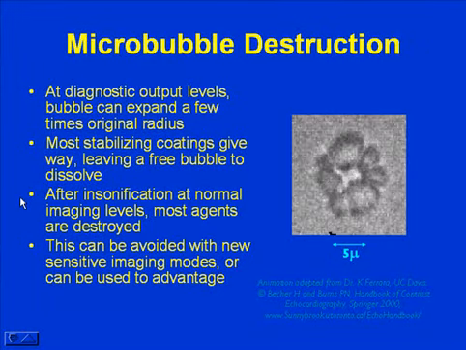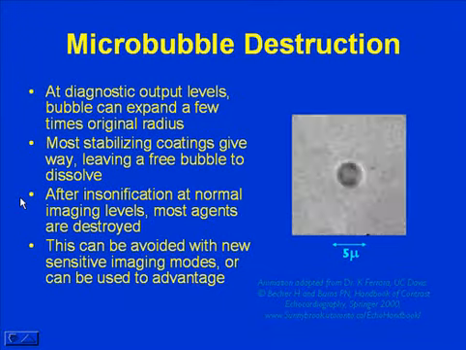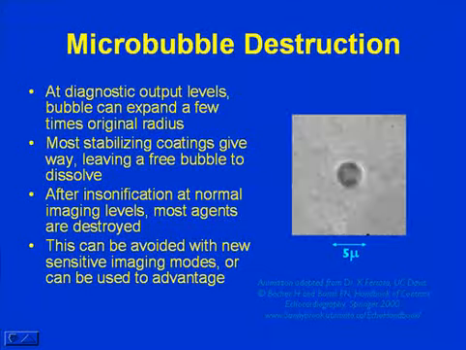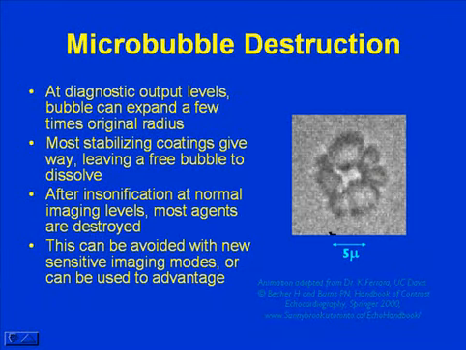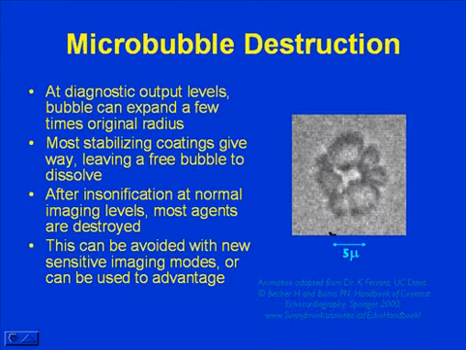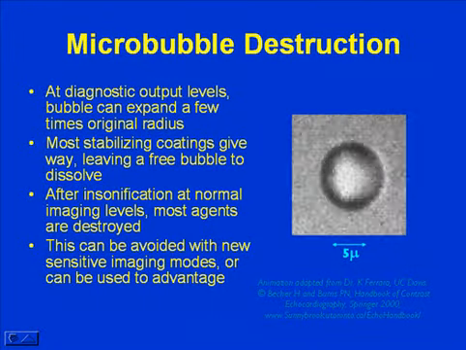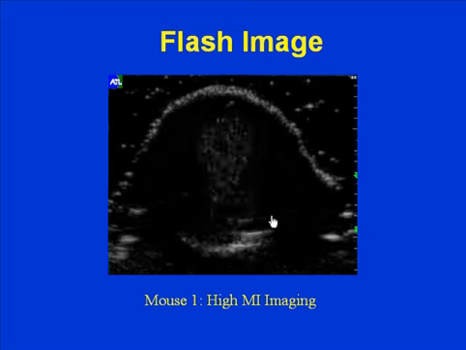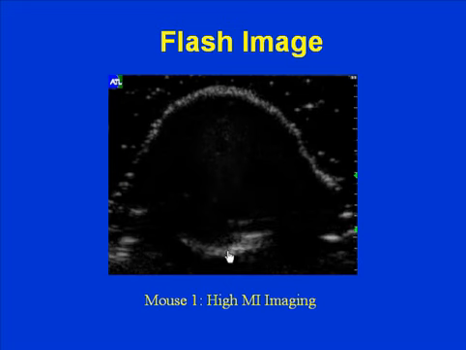When increasing the mechanical index, the microbubble can be destroyed. This has a lot of potential in that if we destroy the microbubbles and then watch as they reperfuse, we can really come up with an idea of how vascular these beds are. Now, this is a video showing a 1 centimeter implanted tumor, and by flashing we could see the microbubbles, as you can see here in white, in the capillaries inside of the tumor.